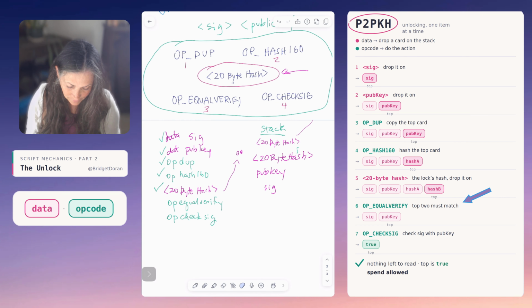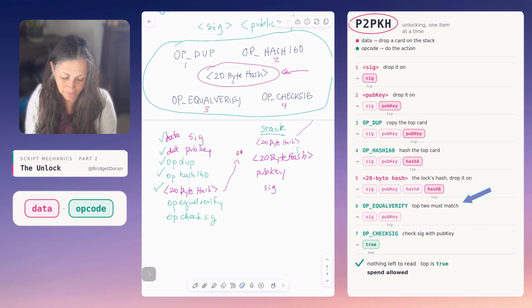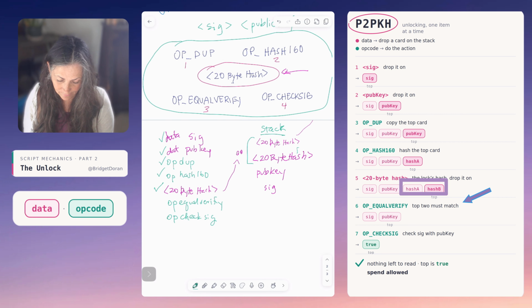And it's looking at the top of the stack. OP_EQUALVERIFY. And what this opcode is doing is it's looking at the top two items and it's verifying that they're equal. If they're equal, both of these things get thrown off the stack. Well, let me just say this.